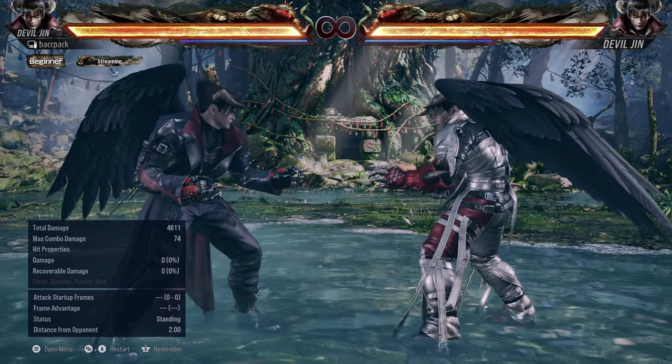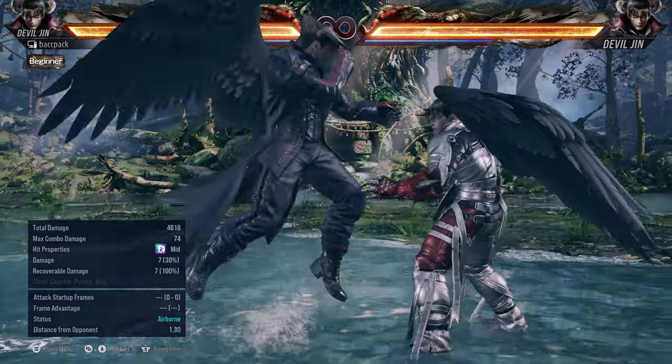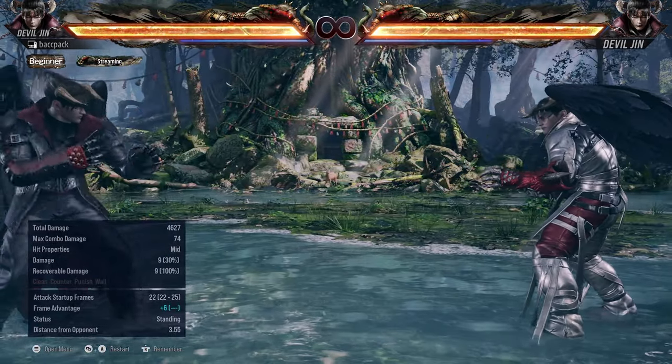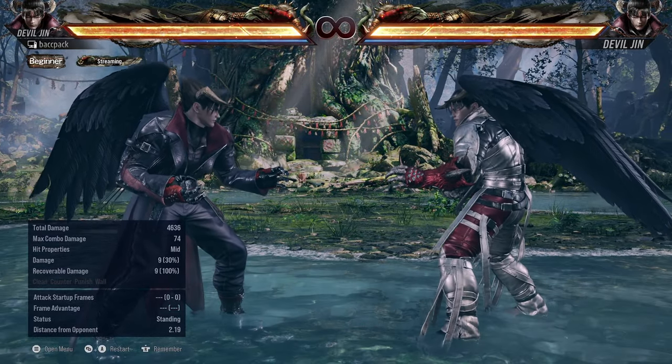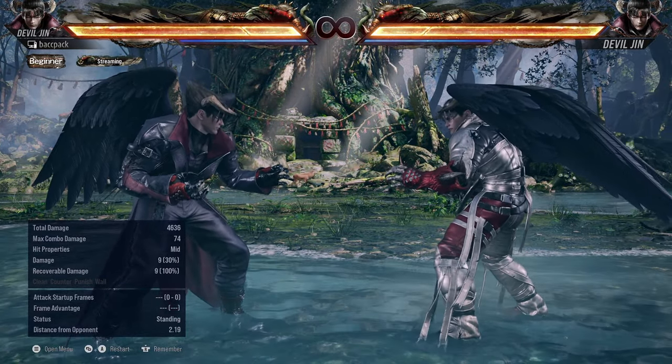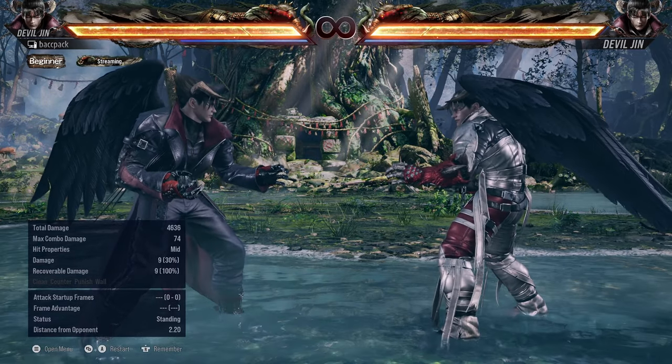If you find that your opponent is highly respectful of your demon pause, then you can mix in a while running three. To do an instant while running attack, you triple tap forward into the button, in this case three. Now, this is plus six on block, giving you a weighted RPS situation, as well as tracks to Devil Jin's weak side on sidestep.